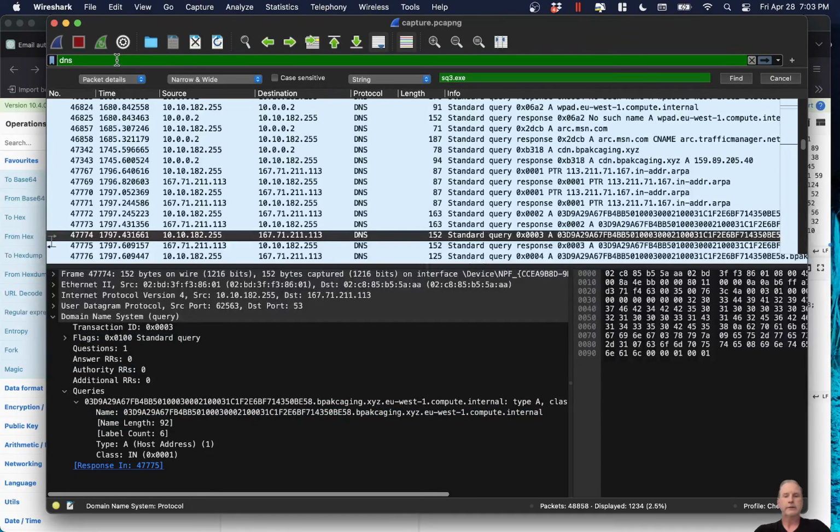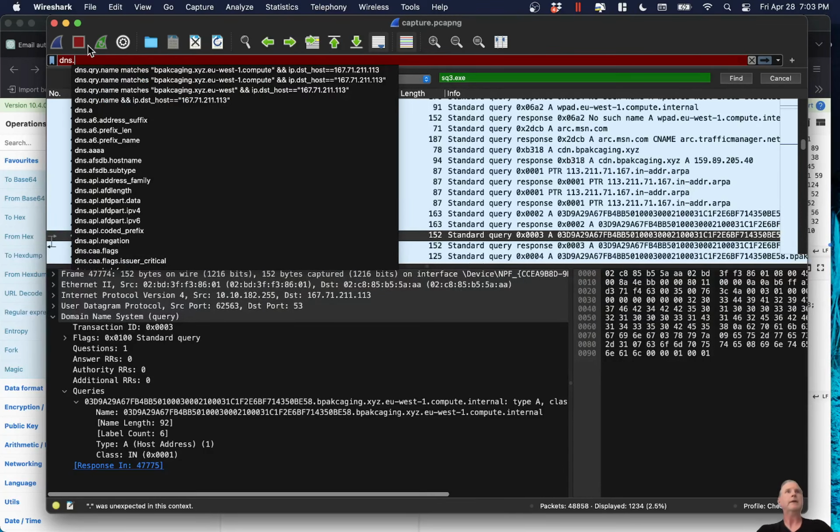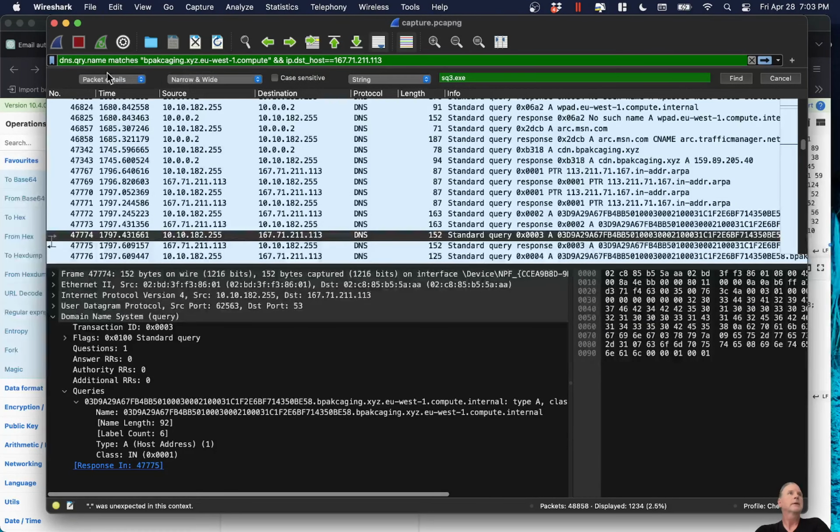So they actually have a built-in filter. In fact, I've got this already saved. This is what the syntax looks like. dns.query.name matches, because we're matching on the string. And all I'm doing is matching on this section here, because I know it's going to be unique.